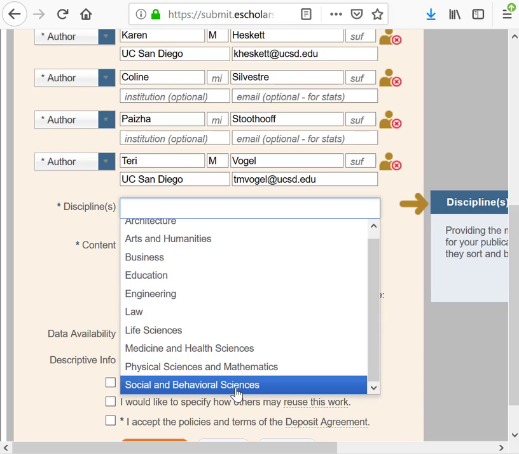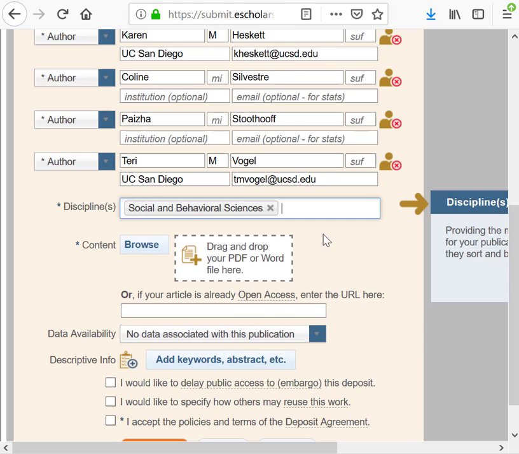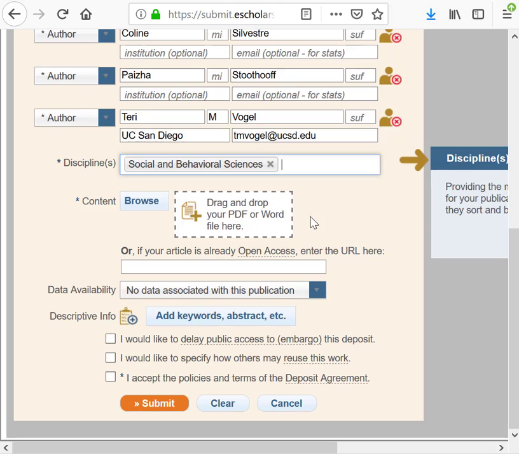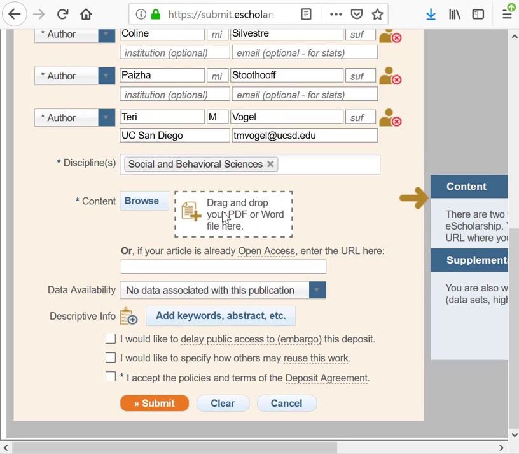It might be that your work needs more than one discipline tag, and that's perfectly fine. However, many of our library research projects are going to fit under social and behavioral sciences. And this is where we can start to pull in our file or go search for it.